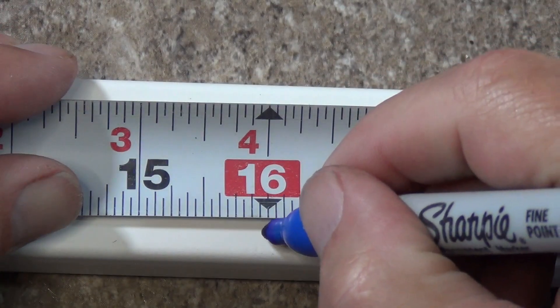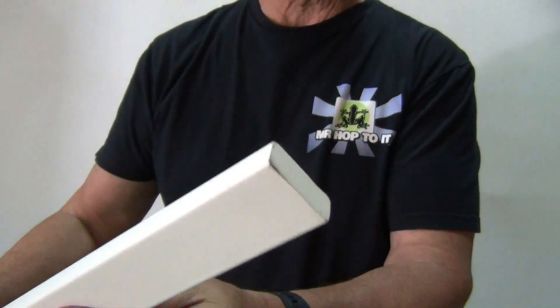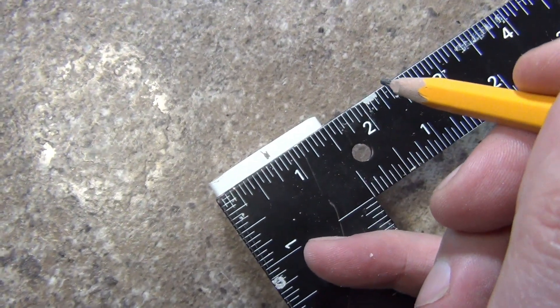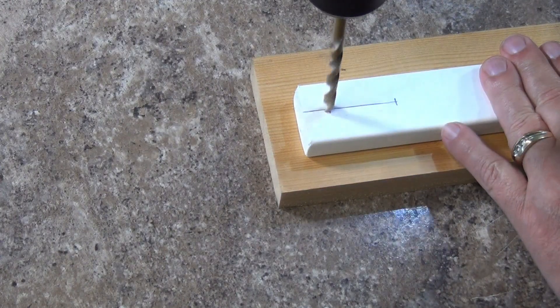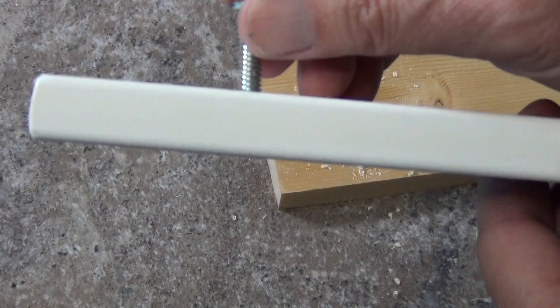Next is the actual antenna body. I measure and cut a 16-inch piece of the PVC board. You can use wood for this, but PVC will last a lot longer and it won't absorb any moisture. I mark a center line at 8 inches. Using a pencil, I extend the line so it wraps around the back side too. I measure three-quarters of an inch from the edge at both ends and draw a two-inch line from each end. I make a second mark on the line one-half inch from the ends — these marks are where the hoop terminals will be. Using a quarter-inch drill bit, I drill holes through the board at each of the four terminal marks.